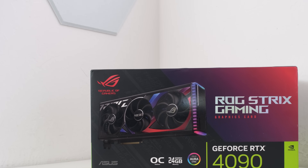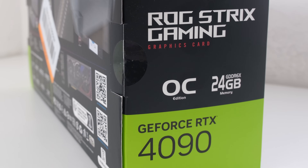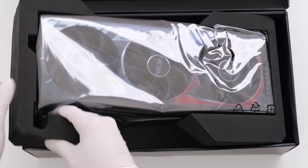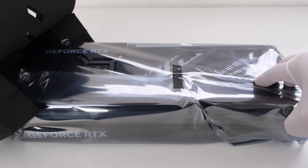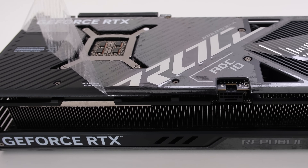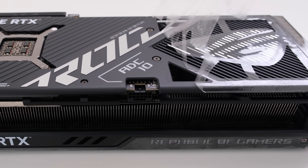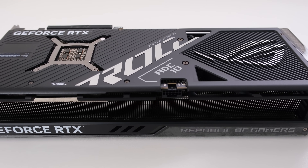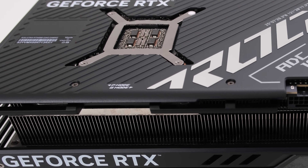The ROG Strix GeForce RTX 4090 is the best air-cooled card from Asus. Above this model, Asus offers the Matrix Platinum, which is a binned RTX 4090 liquid cooled card in a closed loop, but at a price that is about double a 4090. The Strix has a cooling solution that includes an aluminum backplate and a multi-fin stacked heat sink with a vapor chamber. The Strix has a factory set boost clock that is 60 megahertz or approximately 2% lower than the Matrix. We will replace the air cooler on this Strix 4090 with the Optimus Signature water block, combining a card comparable to the Matrix with what Optimus claims is the world's highest performance GPU block ever created.